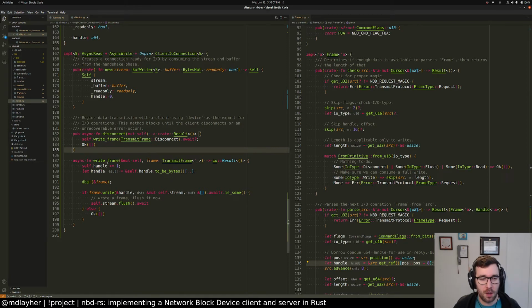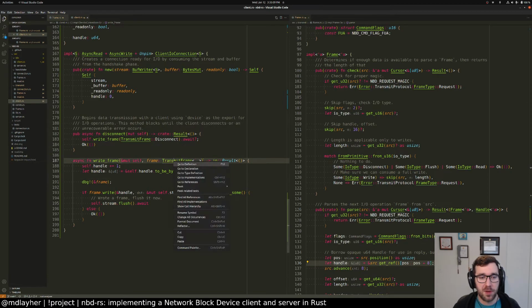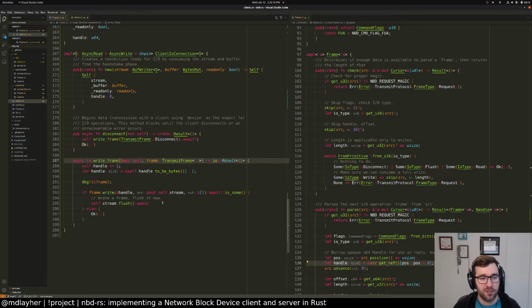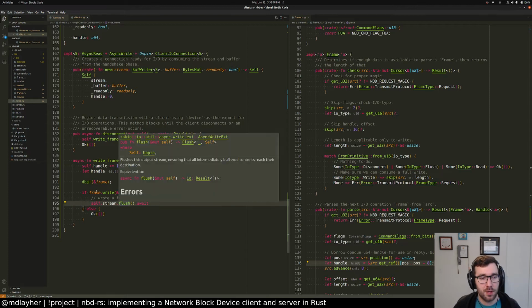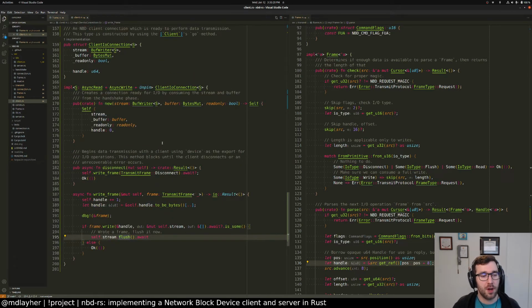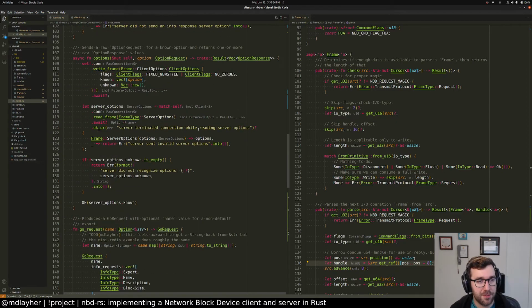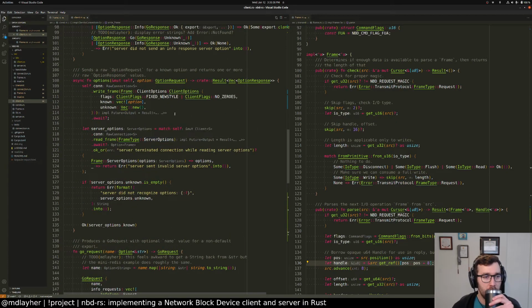So we're writing what appears to be transmit frame disconnect. Yep. We're going to write out all the bytes for it. We're going to flush it to the stream, which we consumed from. Stream is S, a buffered writer over S. I wonder, is it possible that we have anything left in the buffer after we switch to transmit mode?